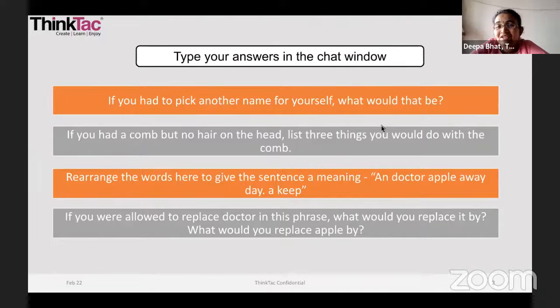Okay, Raksha says virus. An apple a day keeps virus away, germs away. Apple to onion. Onion a day keeps the doctor. No. Doctor. Okay, diseases. You can replace doctor also. An apple a day keeps diseases away. Sick day away. Nurse away. Okay. Samrut says health issues. What is that? An apple a day keeps health issues away. Yeah. Okay. Doctor never gets sick, is it? A bath a day keeps germs away.